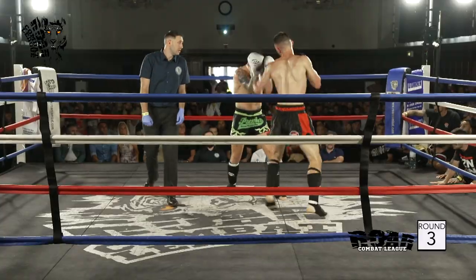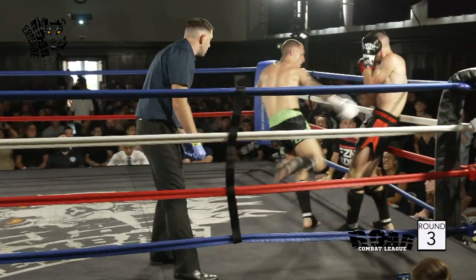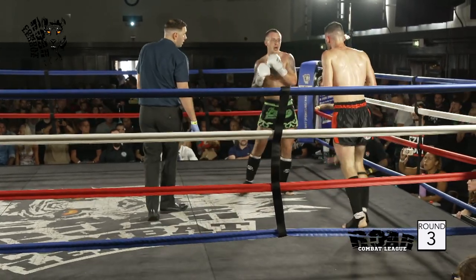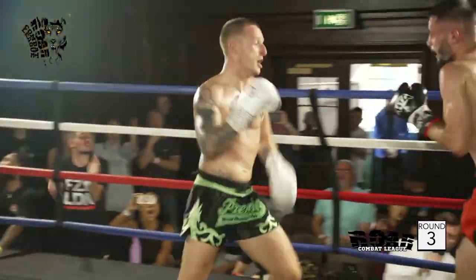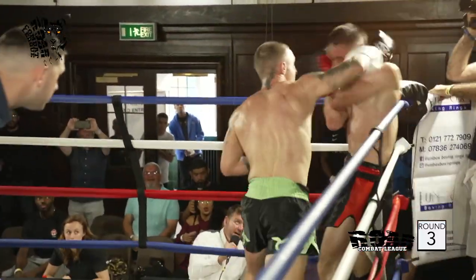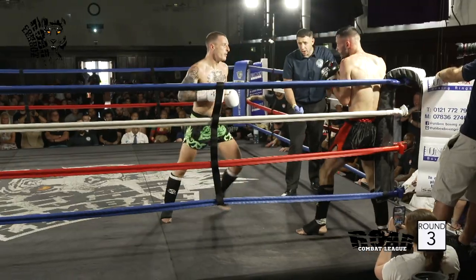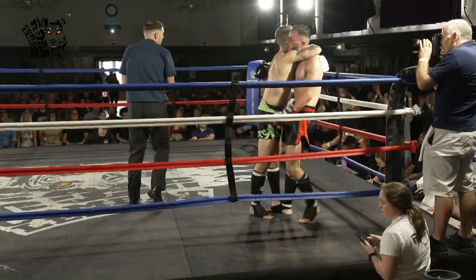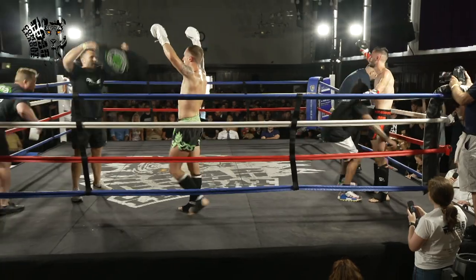Accurate punches again. Here he is, Taylor Sullivan coming into his own at the end of this fight. Just starting to plant his feet, let his shots go confidently. This is going to be two. Just about to get stopped by the referee. That was a fantastic finish, Danny, to the fight by Taylor Sullivan.